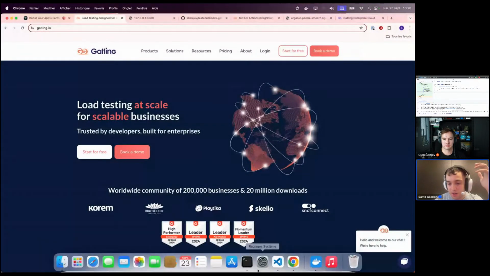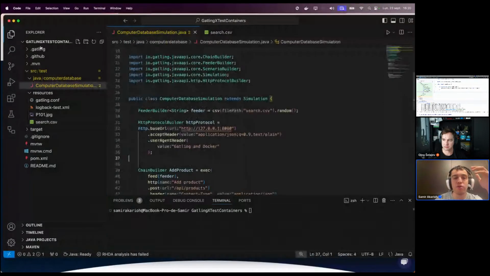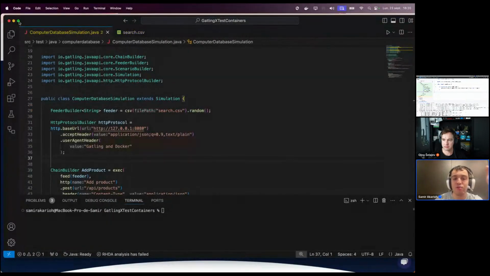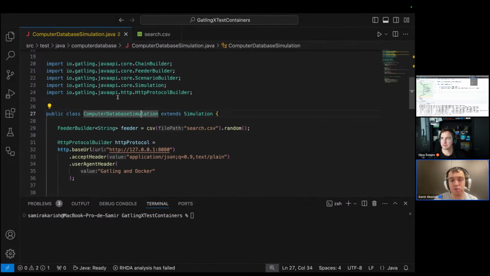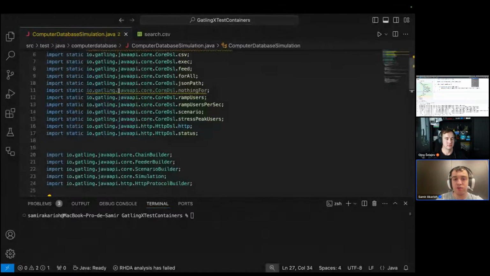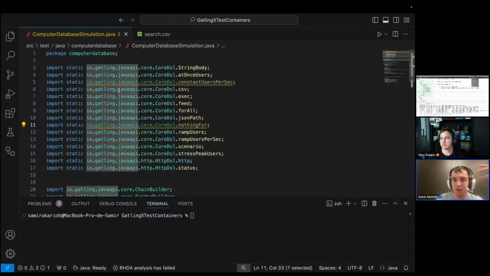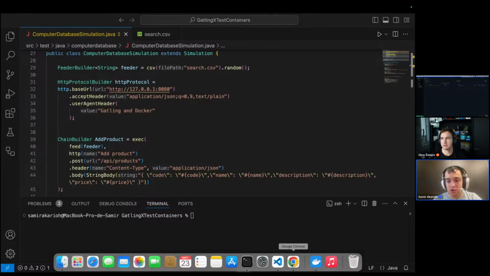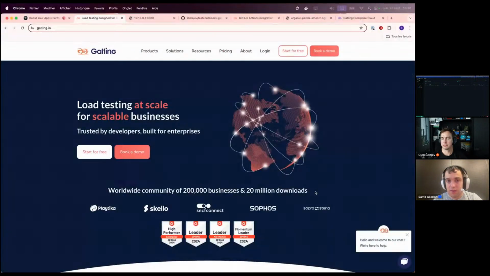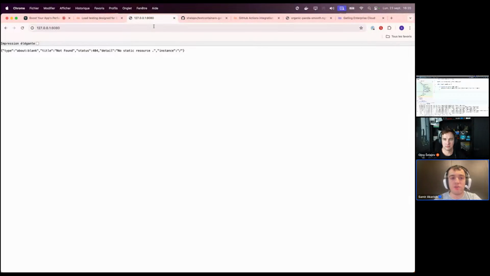And it is also Java code, because we have an SDK for Java, JavaScript, TypeScript, etc. It's kind of the same thing as Testcontainers: all the load tests are just written as code. So here, I'm just importing the library from Gatling. I will also show you that I have the application ready. So I have the API on localhost 8080.